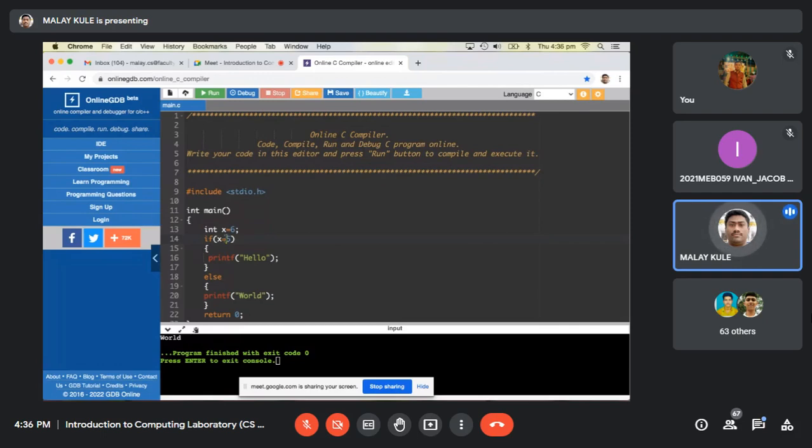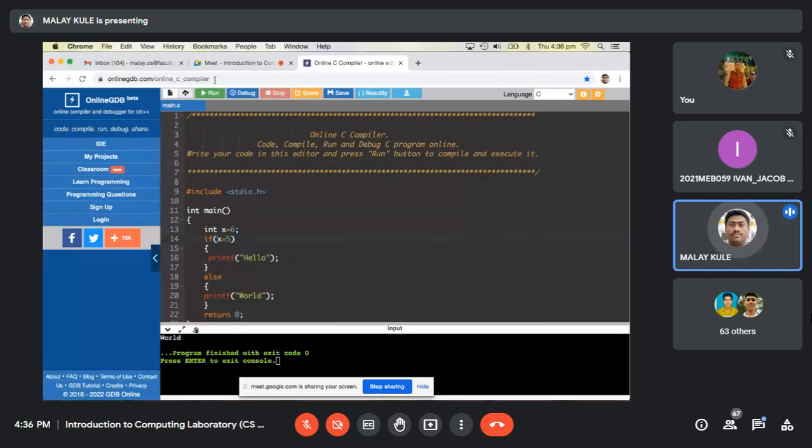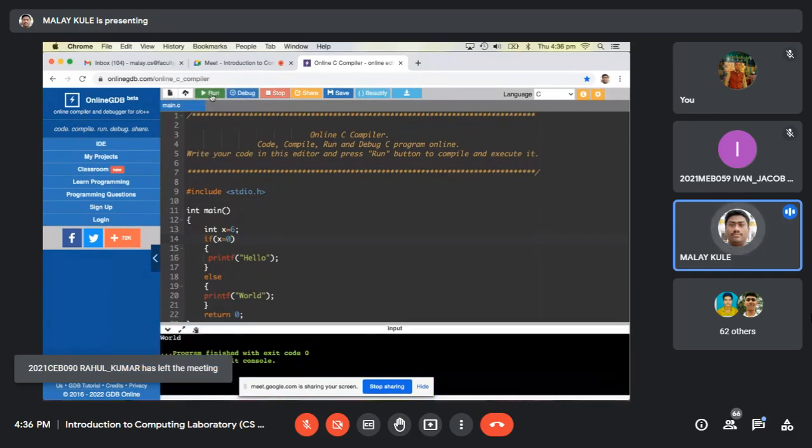Instead of comparing the value of x with some other value, that value will be assigned into x, and in effect, it is as if the 5 is there within the if. So even if you write x equals to 5, that will print hello every time. Except 0, whatever value you write here, that will come out to be true. If you write 0 there, then only you get world. So this is the thing that I want to tell you: never use a single equal sign here.